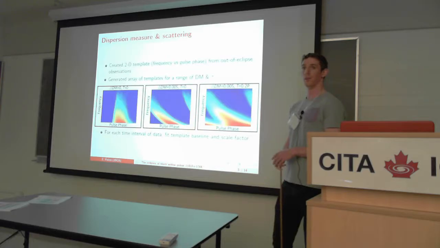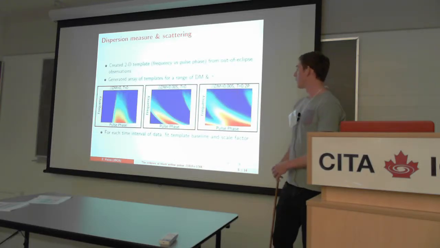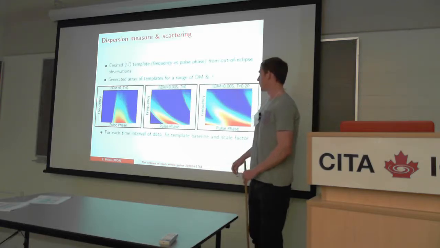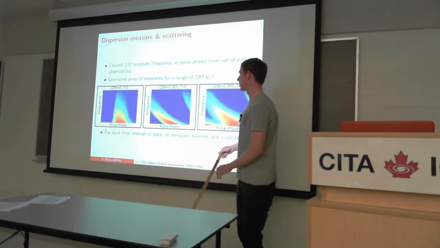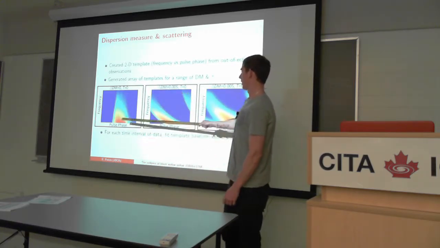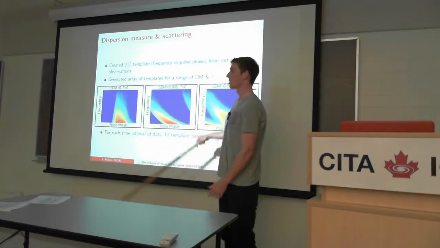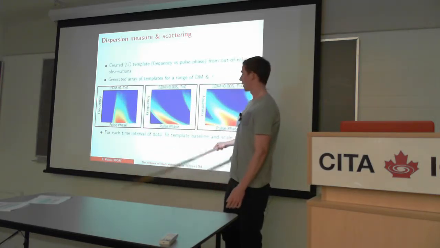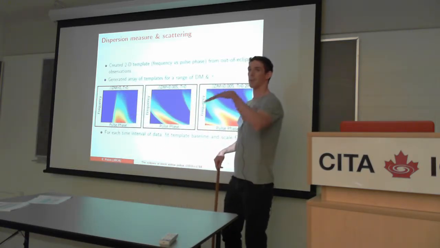Annie, can you fill me in? What is the color code representing? Sorry, what's plotted on these? This is basically just showing the pulse of the pulsar. So this is pulse phase, and this is the frequency. It's easy if you just look at this one, really. So it's pulse intensity, is it? Yeah, pulse intensity. It's brighter at the lower frequencies and then fades out the higher in frequency you go, because it's got quite a steep spectrum.